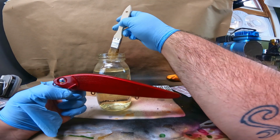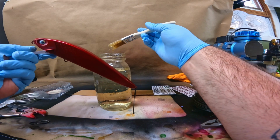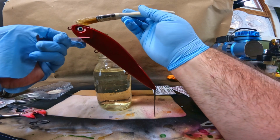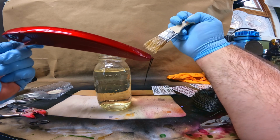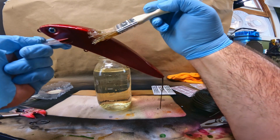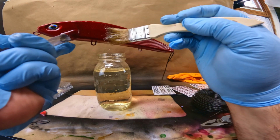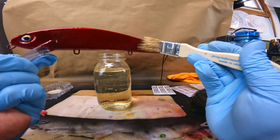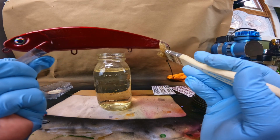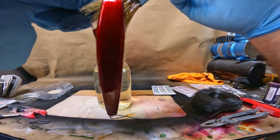And again, I like to use the brush. It just prevents more bubbles from getting into that clear than if you were to do the dunk method, from what I've found at least. I'm sure people would argue the other, and it is what it is, but from my experience, brushing it on gets fewer bubbles. You're still going to get bubbles either way, just it seems fewer using the brush.